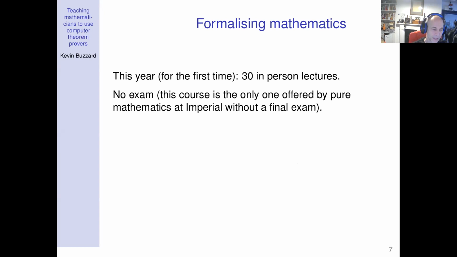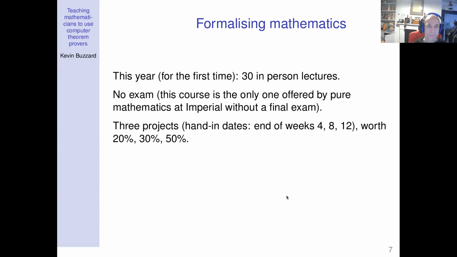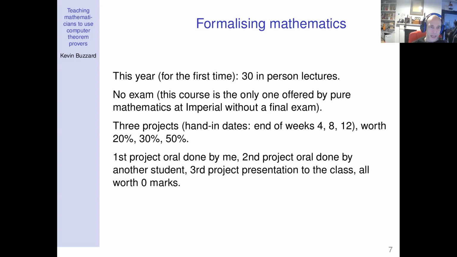So I ran this past the board that deals with Imperial's teaching and learning, the curriculum, and they really like the idea of no exam. So now I have to think of something to do instead of an exam. And so what do we do instead of an exam? We do 3 projects. A first one due 4 weeks after the term starts, and then 8 weeks, and then 12 weeks. We have 11-week terms at Imperial. And so the hand-in date for the last project is a week after the end of term. And they're increasingly more and more valuable.